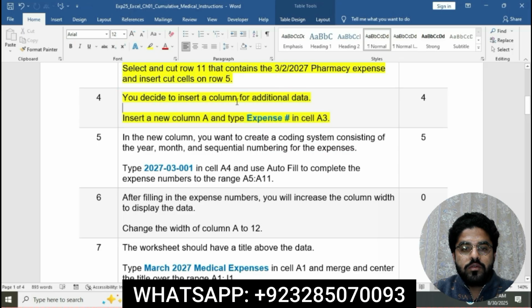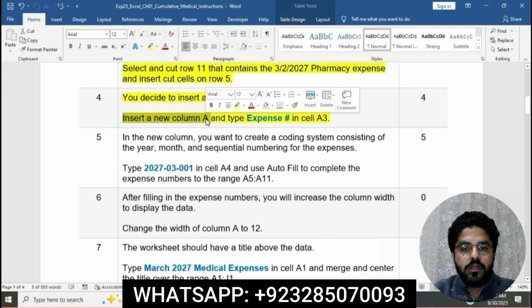You decide to insert a column for additional data. Insert a new column A and type Expense # in cell A3. Now let's move to the workbook.